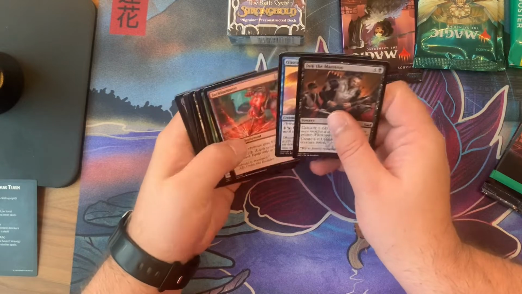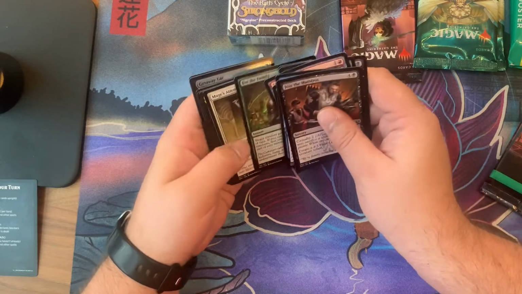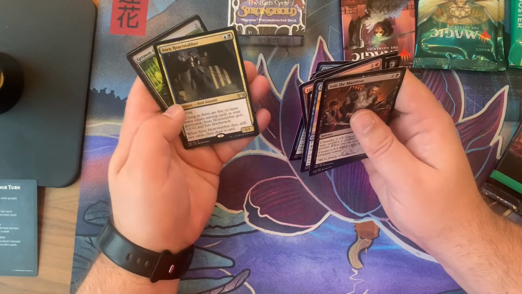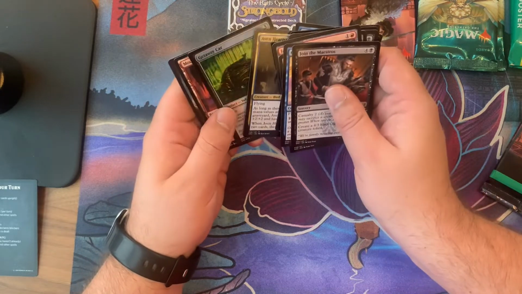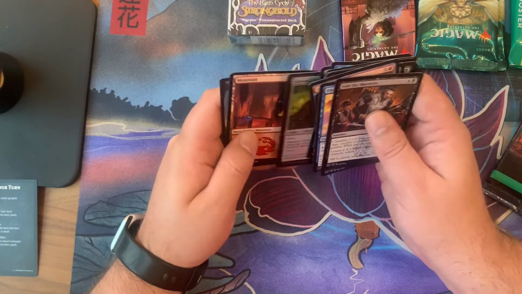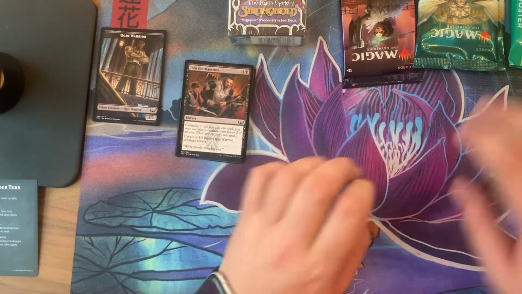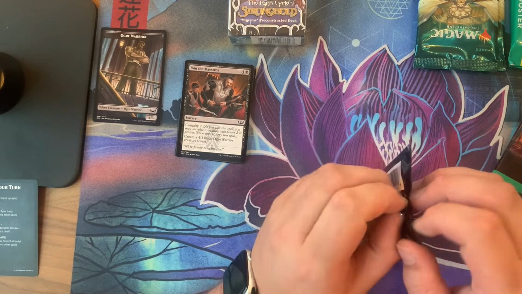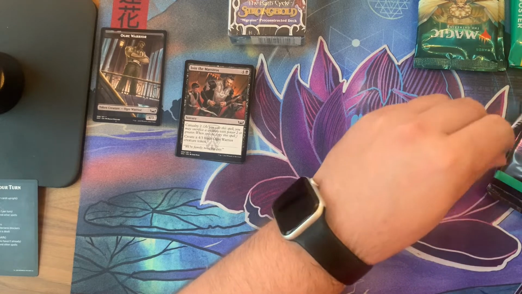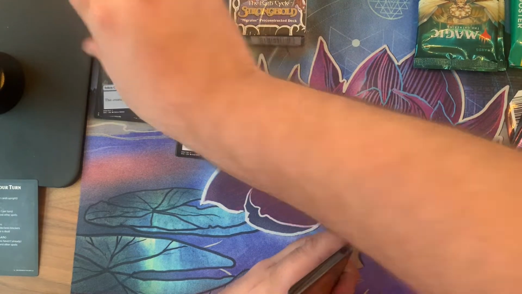All right, commons. Interesting. Okay. All right. Not bad. Ooh, the getaway car. Rare foil right off the top. Why not? I'm all for it. All right, let's set the tokens aside. All right. There's another token. All right, let's start.